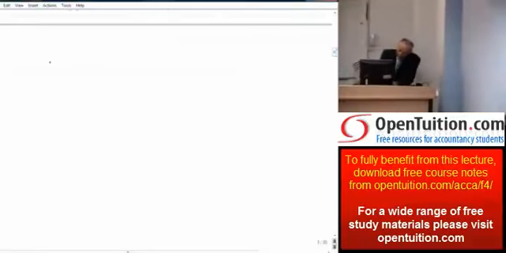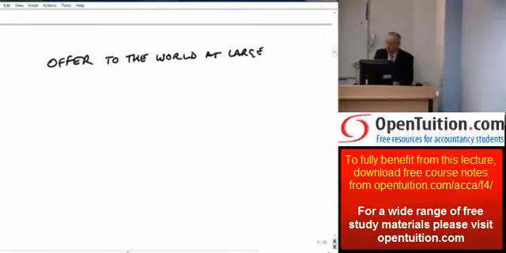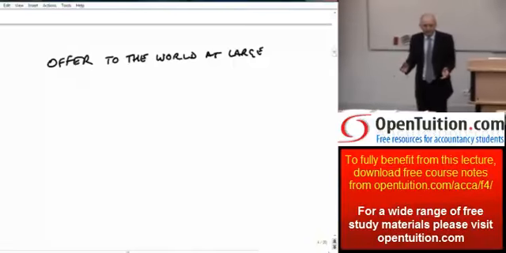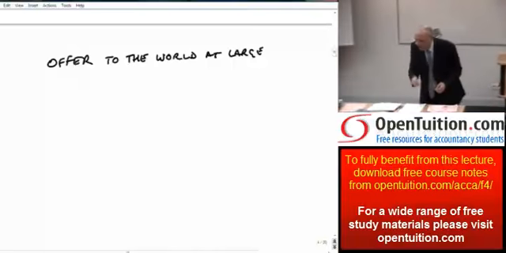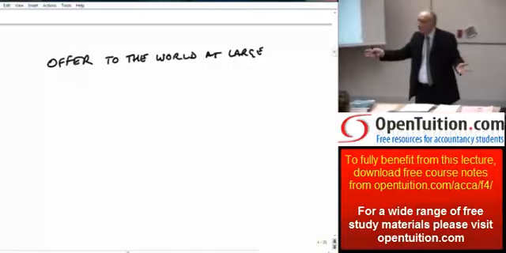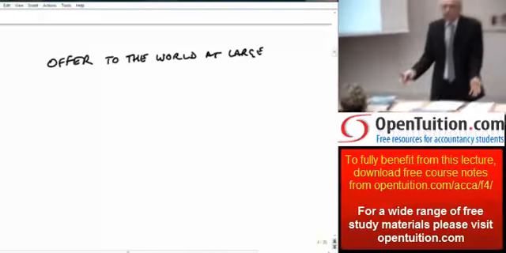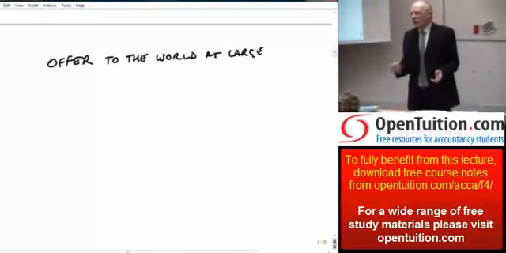They said, if it is an offer, it's an advert, and adverts are not offers, adverts are invitations. But if the court thinks it's an offer, then this is an offer to the world at large. And that's not possible. You can't make an offer so that everybody all over everywhere is able to accept your offer. I can make an offer to Sandra. I can make an offer to all of you. I can make an offer to all the people who live in your country. But I can't make an offer to the world at large.